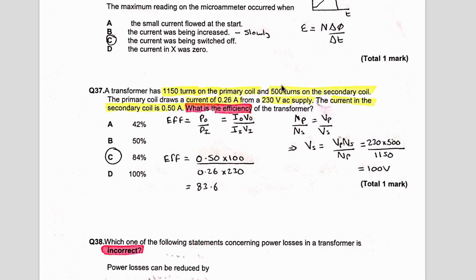But what we are told is the number of turns. And we know that using our transformer equation, the number of turns on the primary coil divided by the number of turns on the secondary coil is equal to the potential difference on the primary side divided by the potential difference on the secondary side. So if we rearrange this for the potential difference on the secondary side, which is the voltage going out of our transformer, this V0 here, that's just a matter of putting these numbers in. So the voltage on the primary side is 230, the number of turns on the secondary side is 500, and the number of turns on the primary side is 1150. So the secondary voltage is 100 volts.